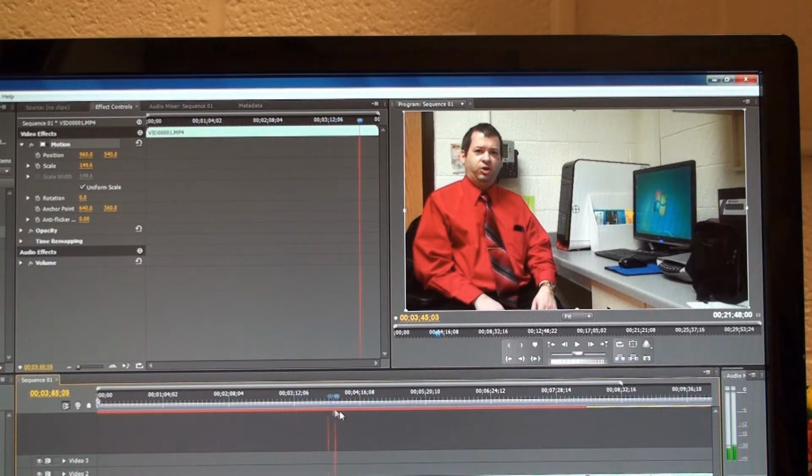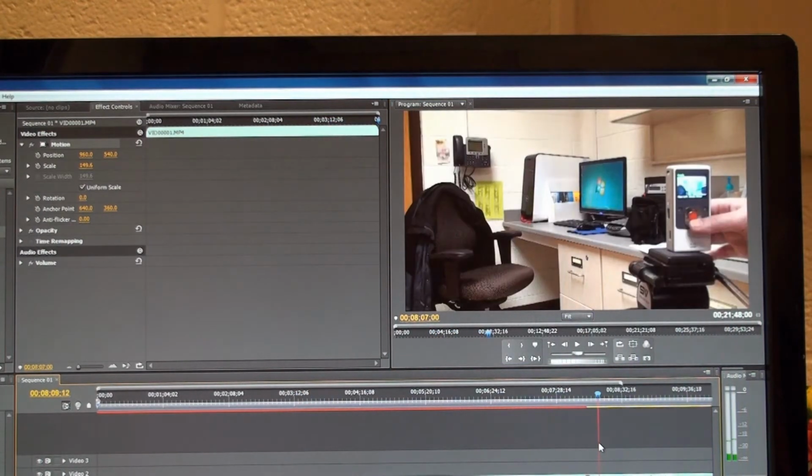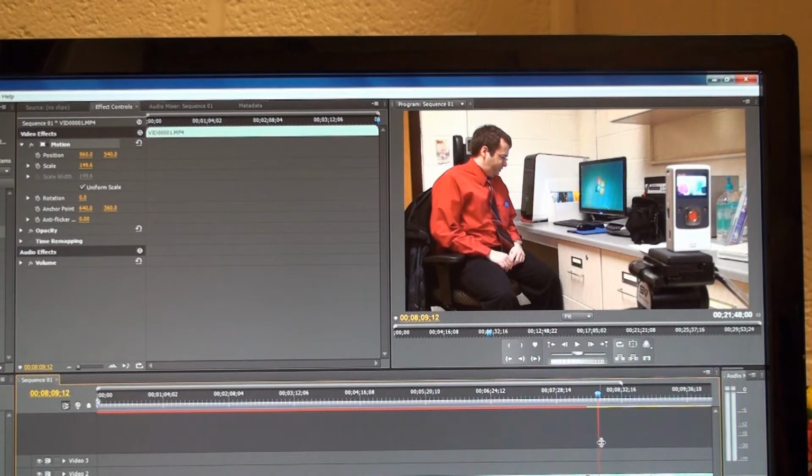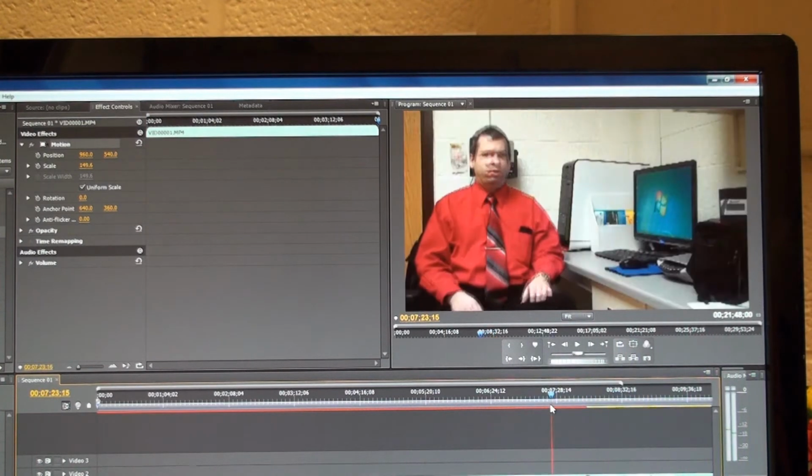That matches it with the footage from the first camera, and the footage from the second camera matches up pretty nicely that way. Again, the rule of thumb is when you first set up those settings at the beginning, set it to what you have the most footage of, and then match the others to it. So this shows you that you can work with two different types of cameras, two different types of footage, and Premiere doesn't care, it will happily make them all fit. So we've got that step started.